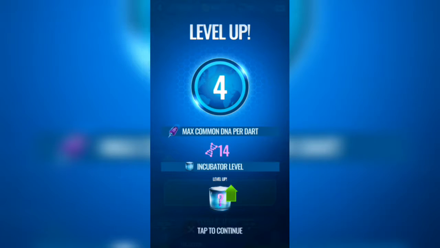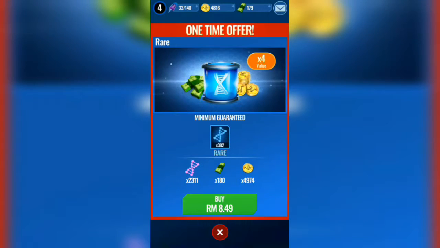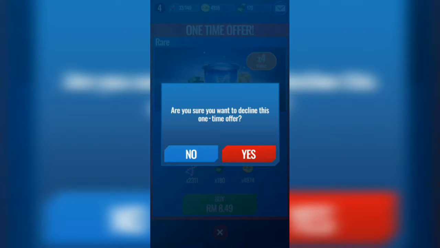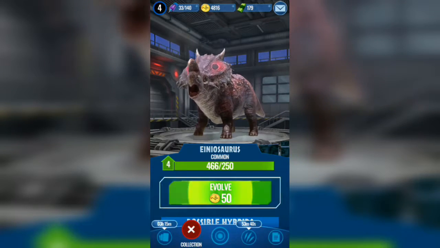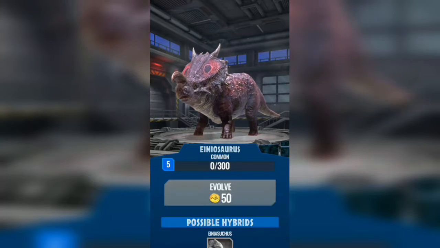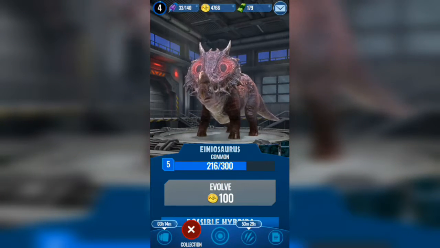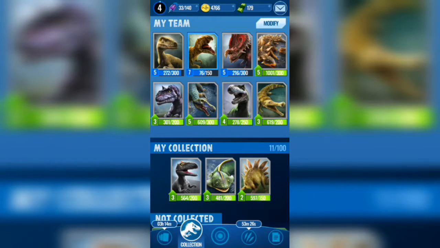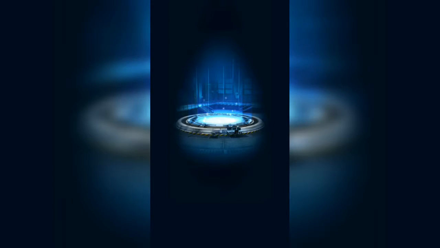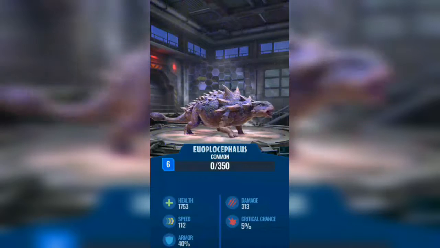Higher incubator level, more common DNA per dart. And no, I'm not going to buy anything. Not now, not ever. Okay, so that brings it up. I will still have another 200. I'm not sure how hybrid works yet. I never really checked out how it works. Will it take out what I have, or will it basically be a new unlock?